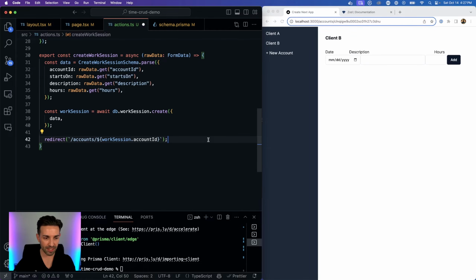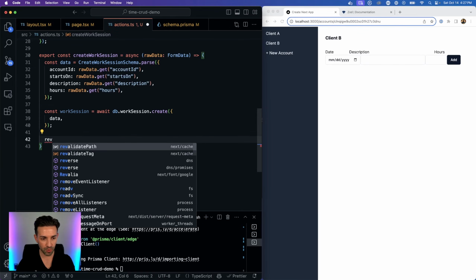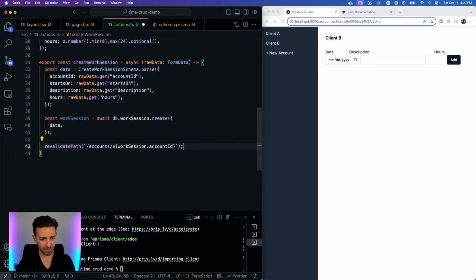So Next has this really awesome function called revalidatePath. Does it come from next/cache? I guess it comes from next/cache. And we want to revalidate the path at accounts/accountId. And that will revalidate this page and refetch the data for us almost magically.